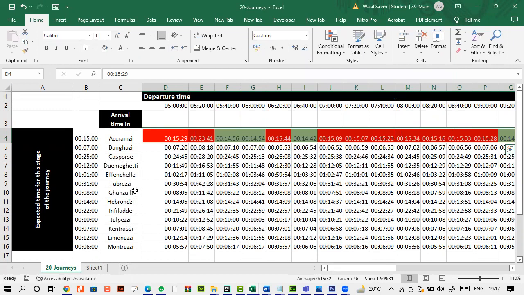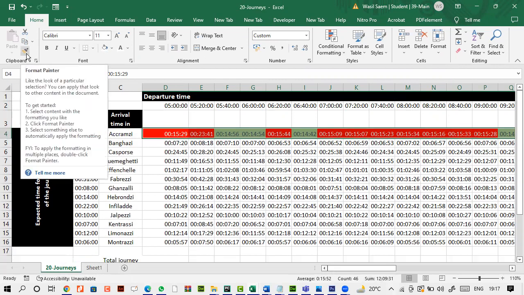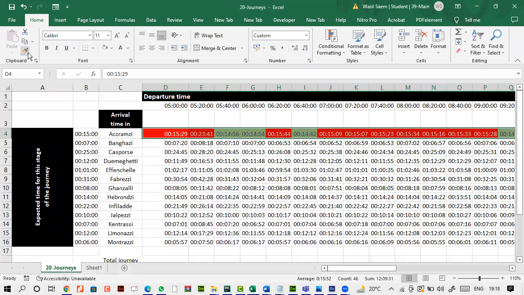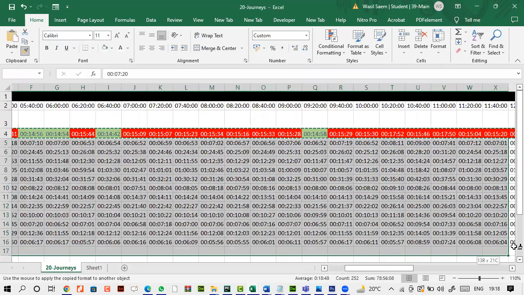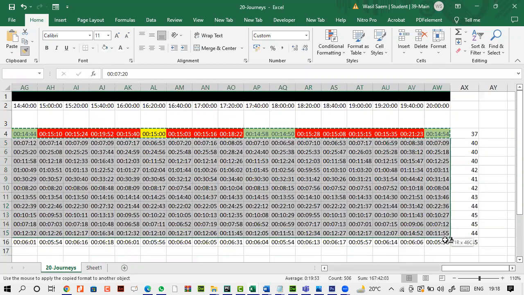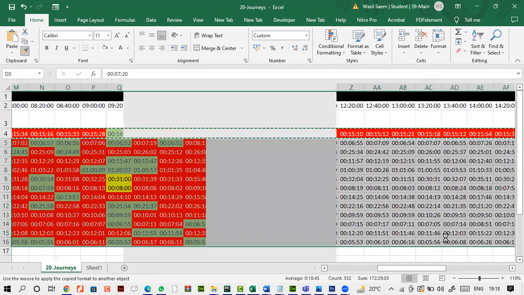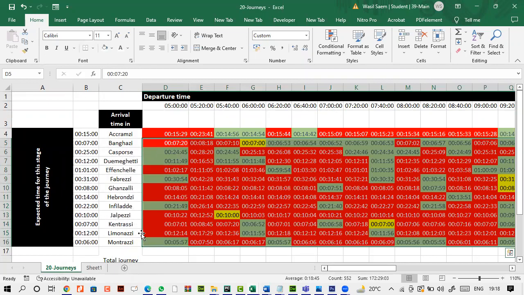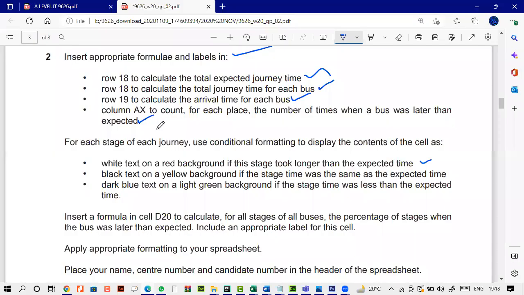Right, this is what we have. So now, obviously, we can't copy paste this, so we can use the format painter. It's a very, very smart tool for replicating conditional formatting downwards. All I'll do is click on this. But remember, all the rows where the conditional formatting is applied need to be selected. Then I will replicate this downwards. This is the reason why we were very sure that our 4 is relative and B is absolute. So this is how it is replicated, and we've done this part.